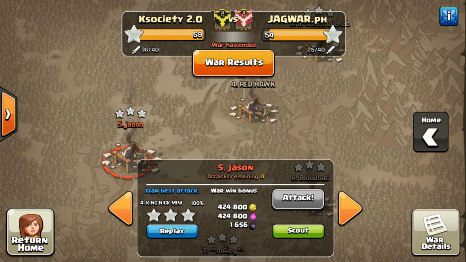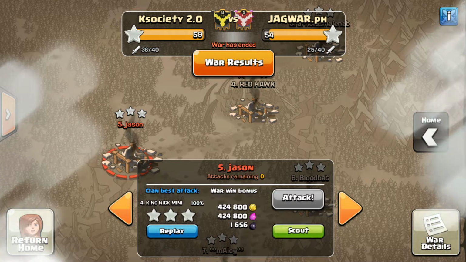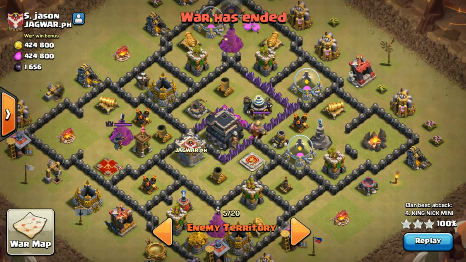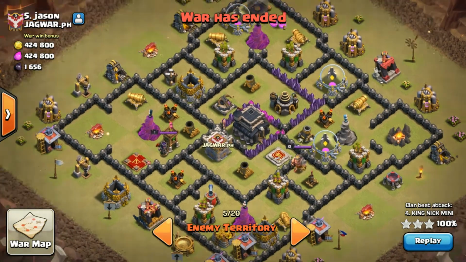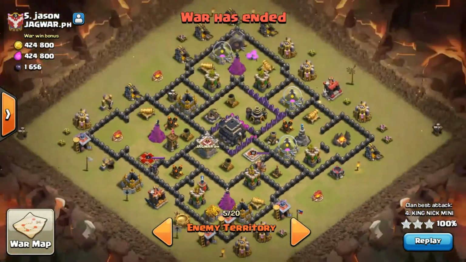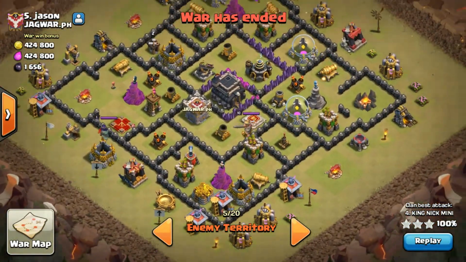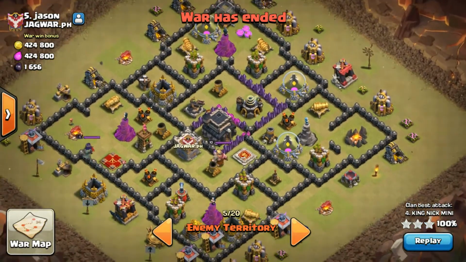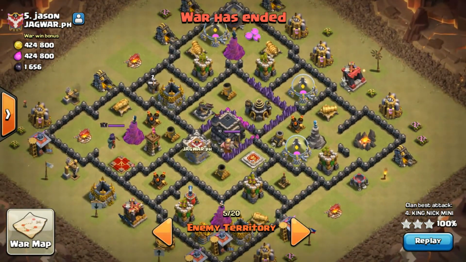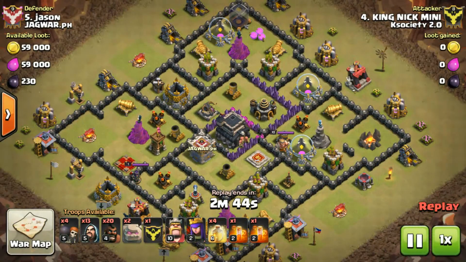interesting. I believe the first replay we have for you today is on 5, which was 3-starred by King Nick Mini, which is a mini of King Nick. Right. Anyway, so looks like a relatively new Town Hall 9, 1 expo. Nope, just 1 expo. Well, seems like a pretty easy base, not the best of layouts. So let's go and see how King Nick does it.